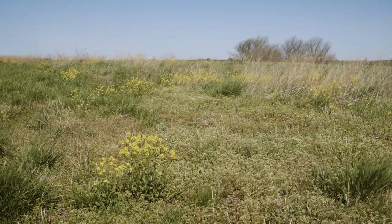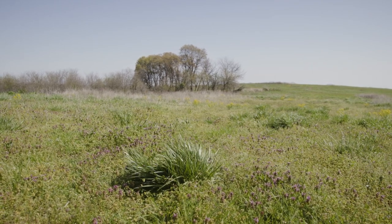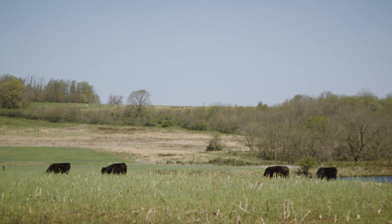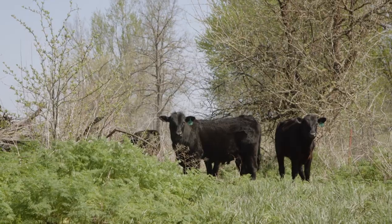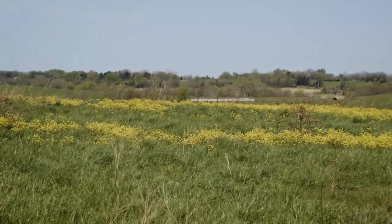What we're seeing when we rehab the native warm season grass fields is an increase in diversity, especially in the native pastures. We have a few hundred acres that we've been able to rehabilitate, using chemical and grazing methods to remove the fescue — a non-native cool season species that has basically infected every bit of forage in Missouri. When you remove the fescue effect, the diversity just really expands and explodes in those fields. When we did a good job of suppressing the fescue with proper burning and grazing control, botanists checked the field on the east side and measured 40 new species in one of our native pastures.